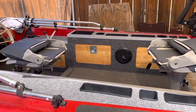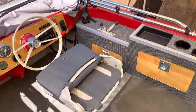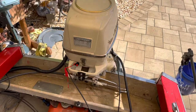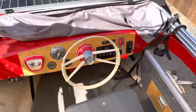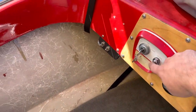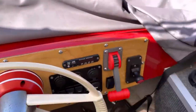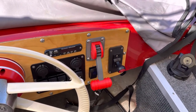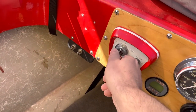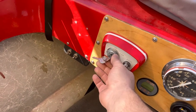I'm going to go ahead and start it up — give it its first completed run. The motor has run before, but now with all the wiring completed it should be able to be started from the dashboard. We have an electric choke and key starting. I'll bring up the throttle a little bit — we're in neutral. Let's give it a shot, keep the choke on for a second, and now without the choke.